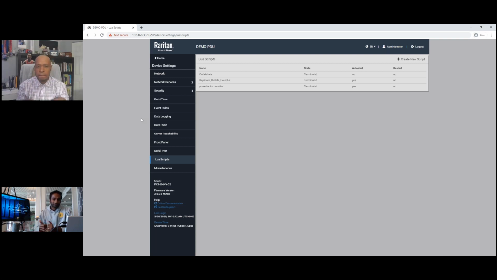Whereas Lua scripting that we are talking about is slightly different. The kernel is in the PDU itself. So the PDU has an engine to run a script. Whatever script you create resides within that PDU that you created it in, and it executes in that PDU alone. So you don't need a third-party server or any other system to run these things. You can create a script in a PDU, run it in the PDU, and it does things for you. But it's, again, isolated to that PDU.